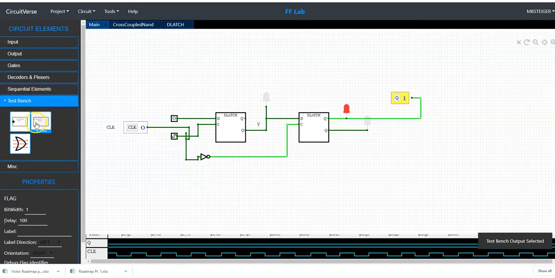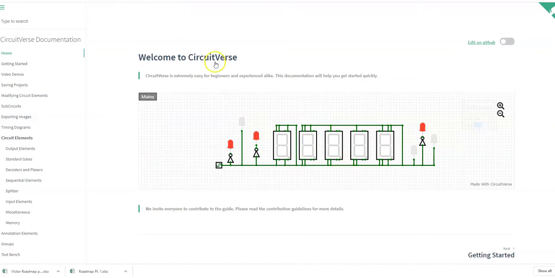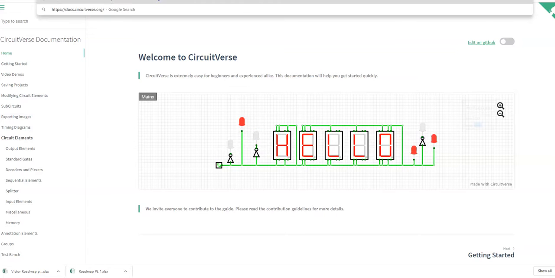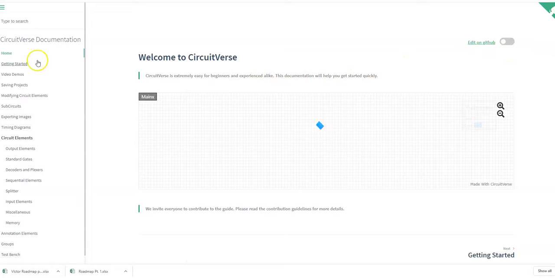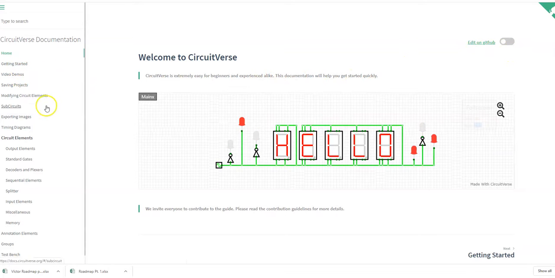If you want to look at the test bench yourself, remember, if we go back to all the documentation, if we just go to circuitverse.org, you can get the documentation for all of this.